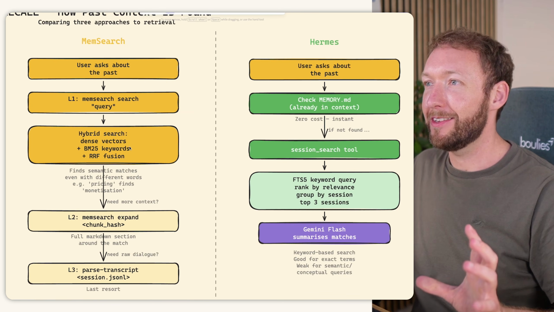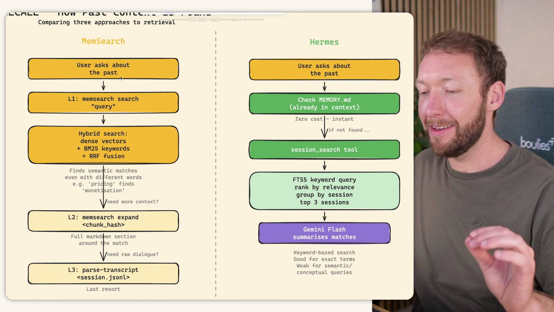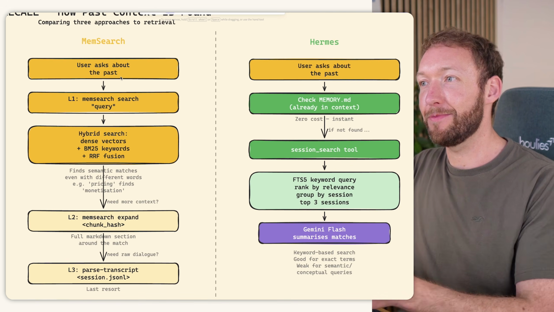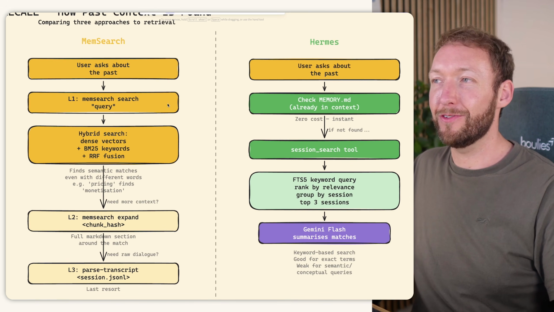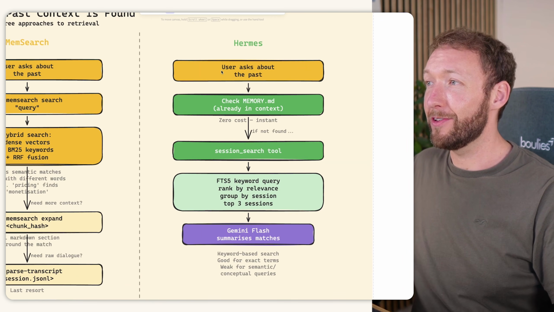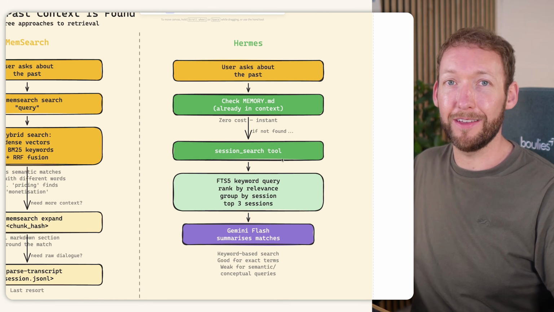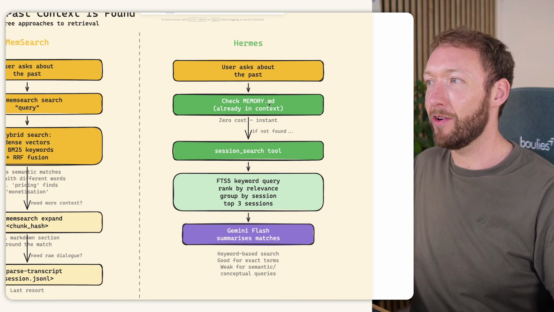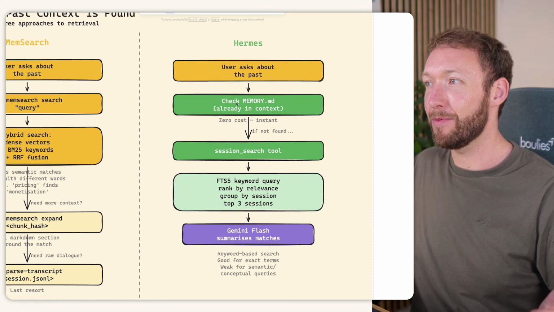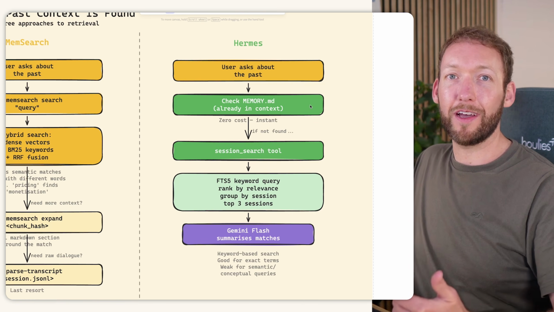Now, you might have identified the limitation in this approach, which is if we're asking about the past, it immediately thinks, okay, instead of searching the local context, let's go and do a database query. So that's going to be slower than just checking our local in-context memory. So Hermes uses a really clever approach for this. First, instead of going deeper into the database, it's just going to check our memory.md to see whether the question the user has asked is accessible via memory.md, which means it can get it from the context that it's already received.